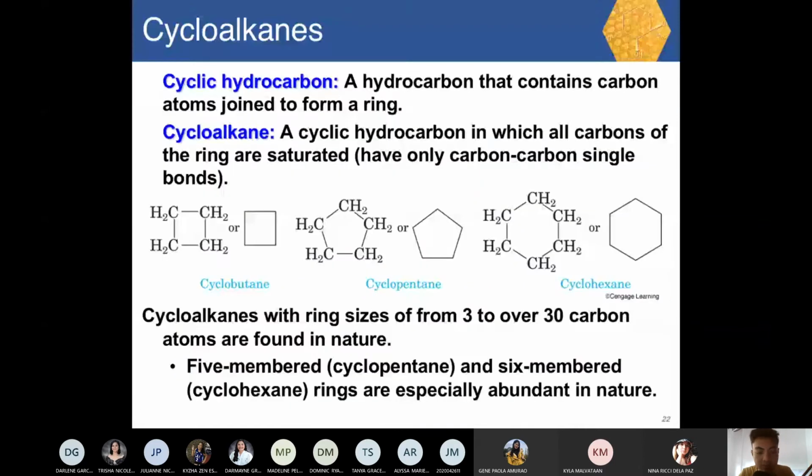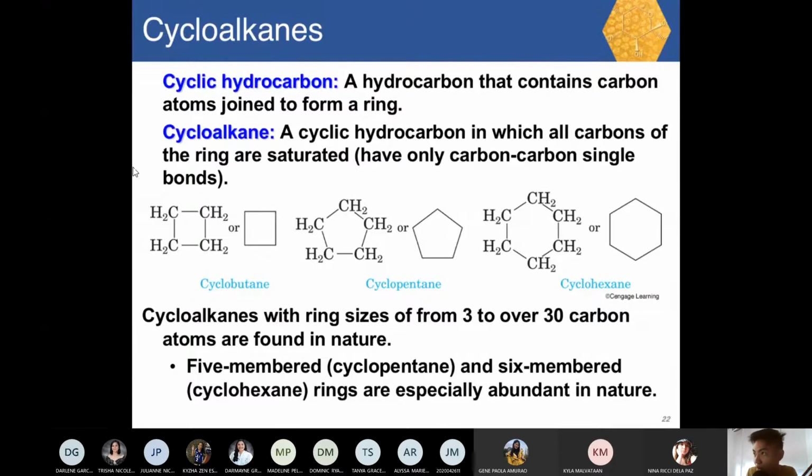So another version of alkane is the cyclic alkanes or the cycloalkanes, no? From the word itself, cyclo meaning pa-circle, okay? Pa-round, no? Yung chain natin. Kasi pag normal aliphatic chain, yun ay zigzag lang. Pero kapag cyclic alkanes, pa-circular siya, no? Okay. So, what are cyclic hydrocarbons? These are hydrocarbons that contain carbon atoms joined to form rings, no?